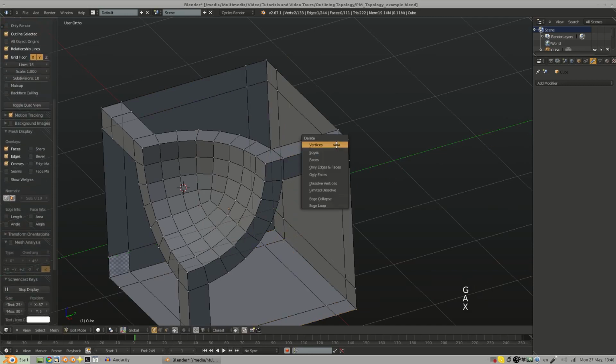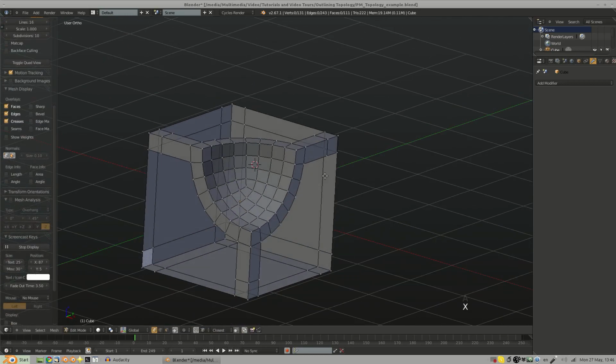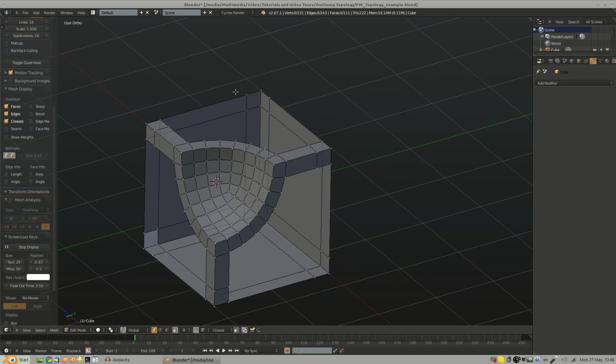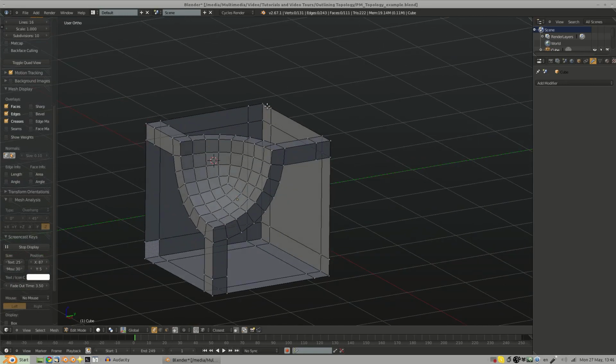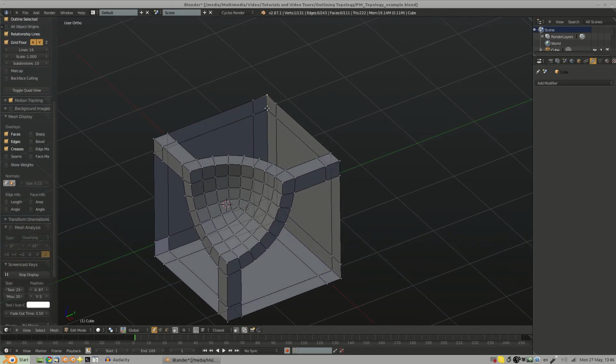There we go. That's, yeah, it's kind of slow. But one of the nice things about the F2 add-on now is that we don't need to actually extrude these. We can just select this vertex here, hover our mouse in the general direction we want to fill the face, and boom, it fills it in automatically. That's a nice little addition.